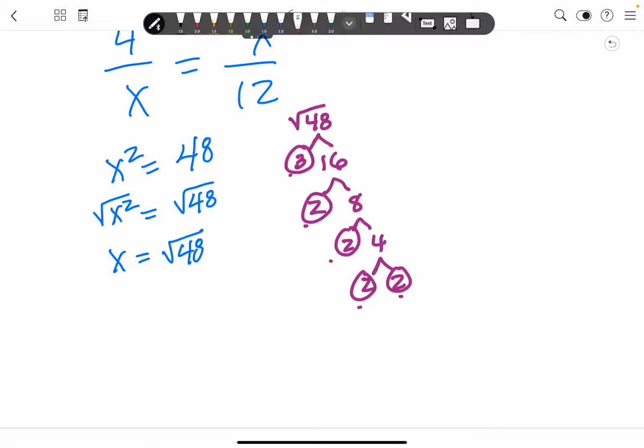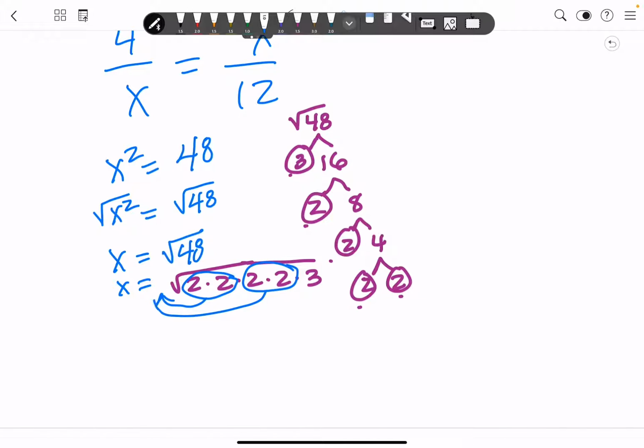So it's equal to the square root of 2 times 2 times 2 times 2 times 3. Because we are working with square roots, meaning 2, we're going to find any pairs, so 2 of the same number being multiplied. I've got one set of 2's that's going to go out, and another one. If you've had me before for Algebra 1, remember, couples go out, singles stay in. So you've got 2 times 2 on the outside and the square root of 3 on the inside. So you get x is equal to 4 square roots of 3.